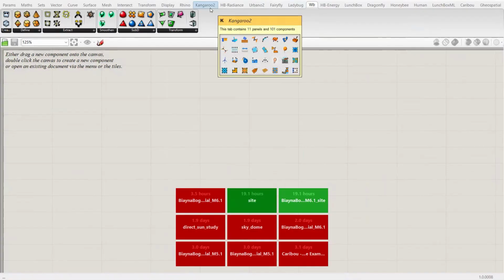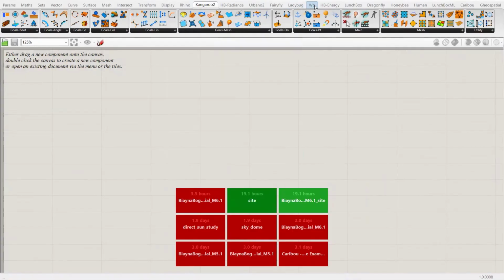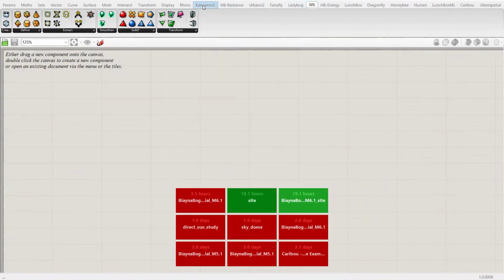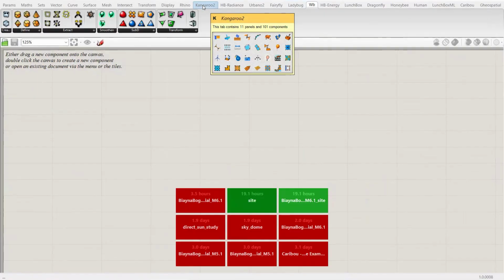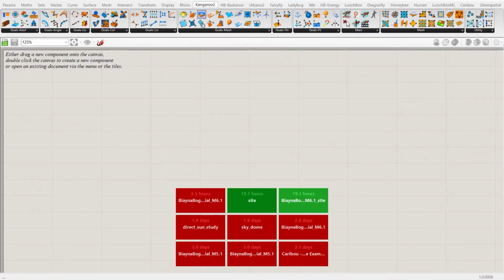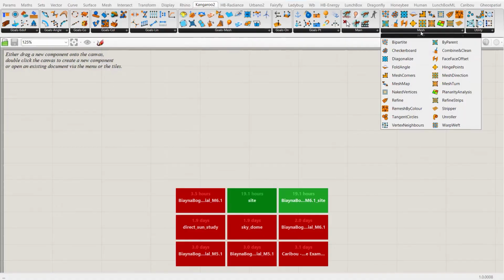Okay, so I will talk about Kangaroo 2 and Beaverbird in the next section. And let's begin. With Kangaroo, we are working with geometry, so in this case, meshes. When you're working with Kangaroo on meshes, you could use a number of different utility tools here.